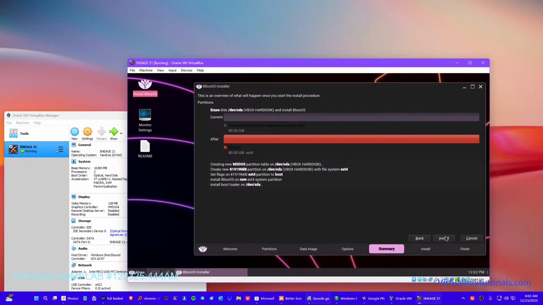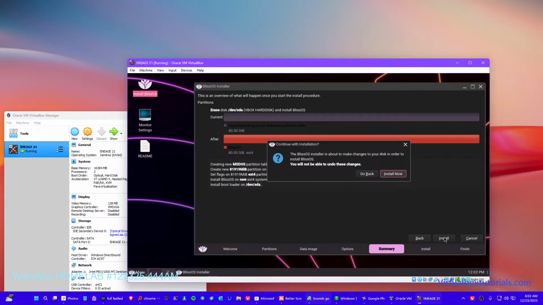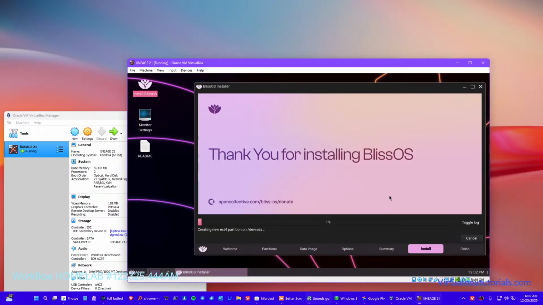Creating a partition table, okay. So I was about to make changes to your disk in order to install, okay. So we'll watch it go through the motions and see if it can take the overload, or if we have errors or other things that we need to install, or not install, or find.